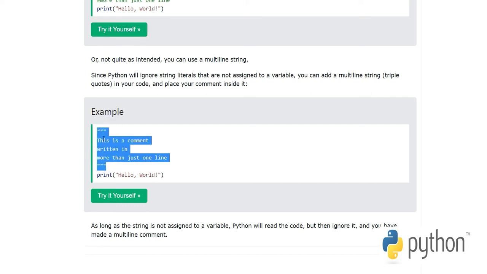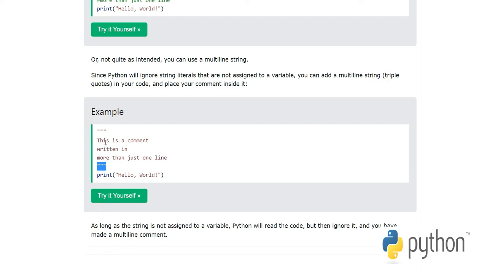We can put three quotes at the start and three quotes at the end, and put our comments between them. This is the concept we are using here. As long as the string is not assigned to a variable, Python will read the code but then ignore it, and then you have made a multi-line comment, right?